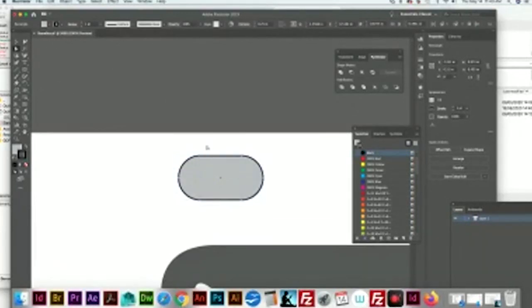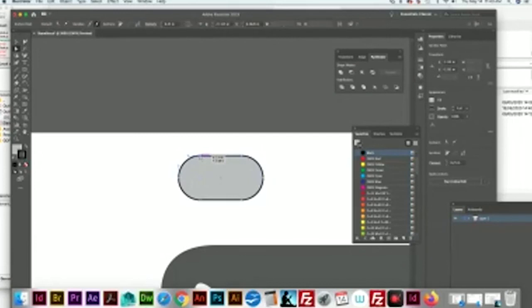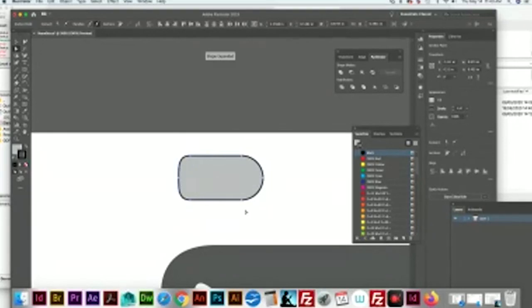And I'm just going to adjust the bevel here. 8. And 8.